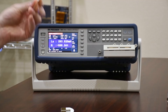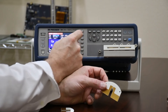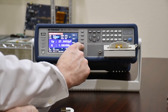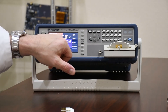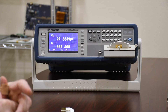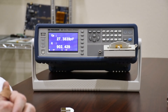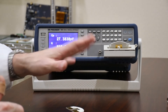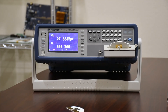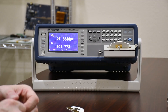Now we'll test our capacitor. This is an 0402 ceramic capacitor. I'll measure the Q and put this in. I've changed my frequency to 120 kHz. It reads 27.384 picofarads. This is a 27 picofarad capacitor — probably 2% tolerance. The Q is 800 to 900, which seems a little odd but is accurate. The Q on these capacitors is rated in the hundreds of megahertz, where they rate their Q at 80, 90, 100, or 120; so the Q at this lower frequency is going to be substantially higher.